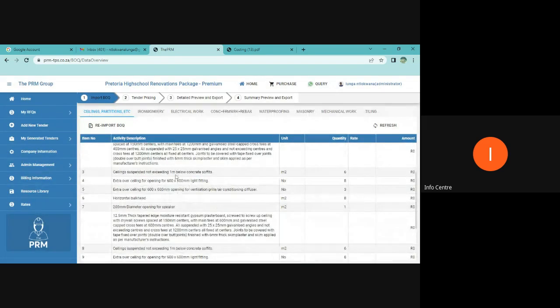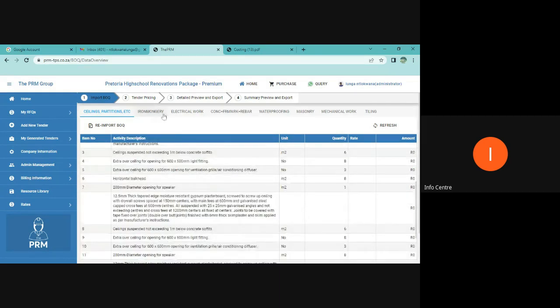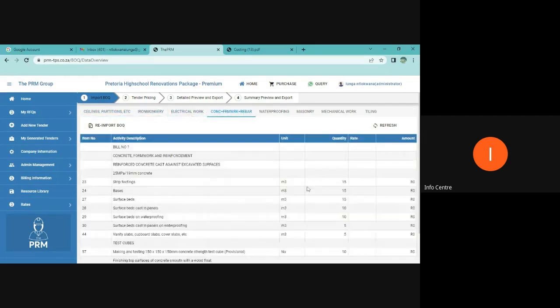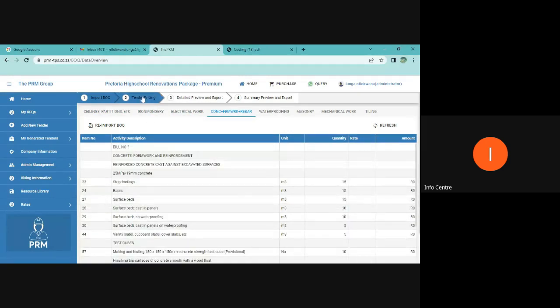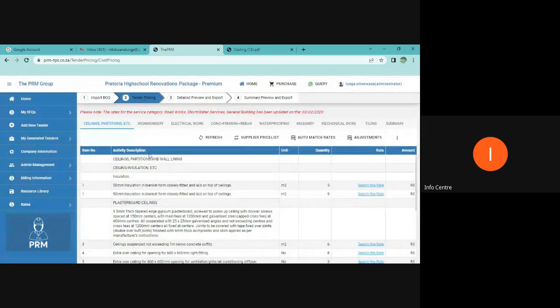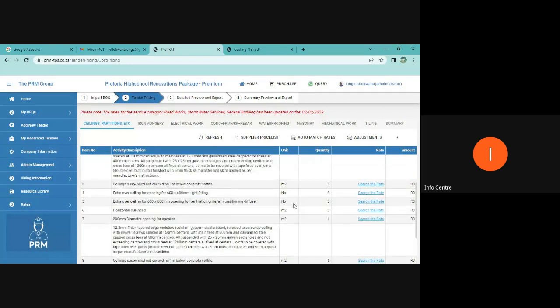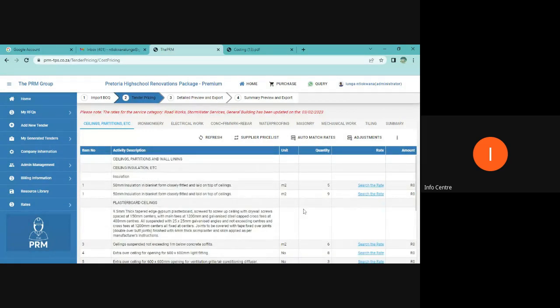When you are here, remember you see that blue button highlighted. It still says you are still importing. You're not done importing yet. It's just giving you a preview, so don't be scared. You can see that you can't start pricing yet. It's because you have not clicked here yet. Once you click here, then all these buttons will start showing. Then from here on, you know what to do, right?